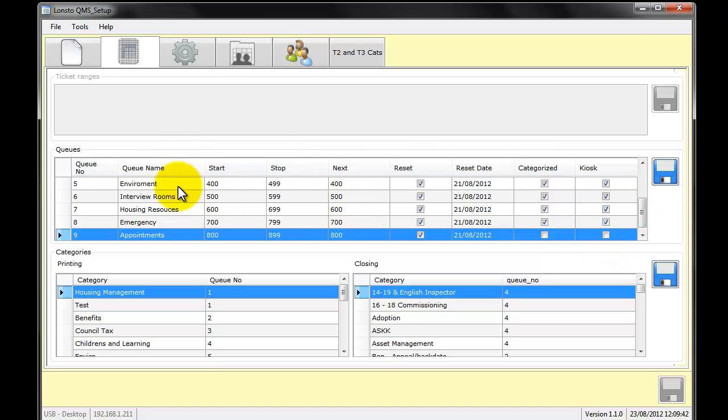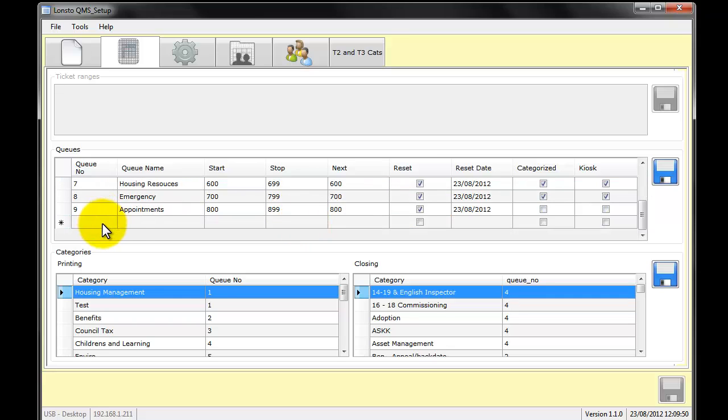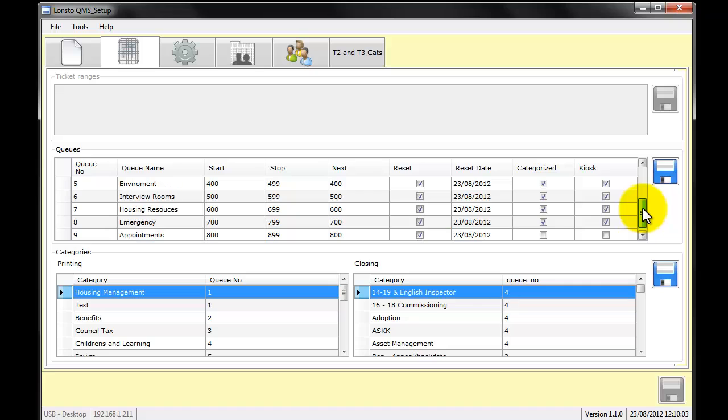Once I've made my changes to this particular table, I can just simply hit Save Queues, and it will save my queues. Now, in order to add queues, you can simply add a queue at the bottom here by entering a queue number, a queue name, a start range, a stop, next, reset, and whether you want it categorized or on a kiosk.